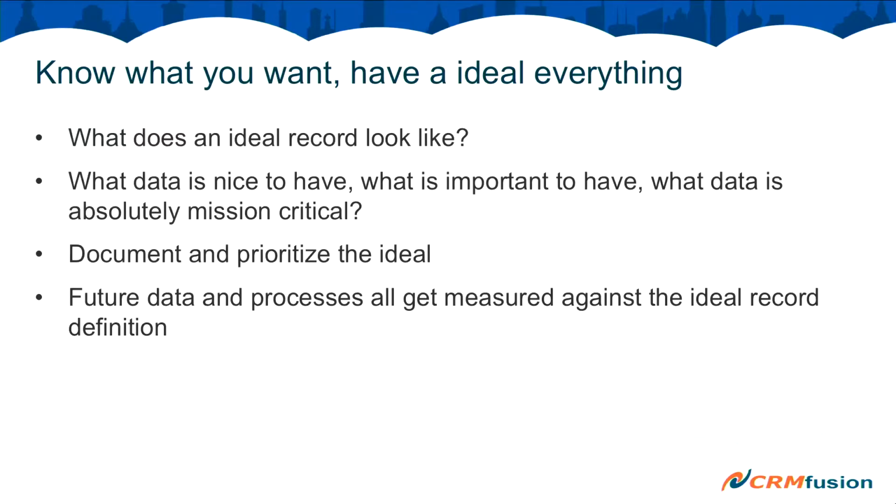Once we define that ideal, we can document that. The best organizations for data quality I go into have a handbook. They have a data quality handbook for their key objects in Salesforce. This is what our account record looks like. This is what's supposed to go into these fields. They document it, and then they prioritize it, and everything they do going forward is always a comparison back to that book. You know, is this activity matching our ideal?